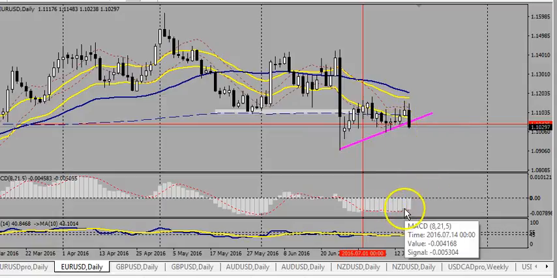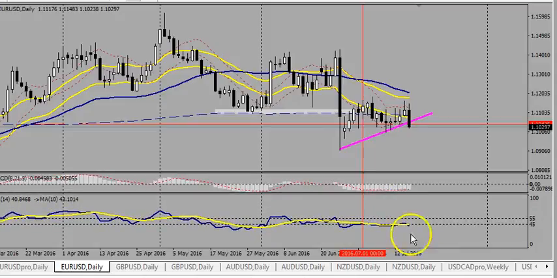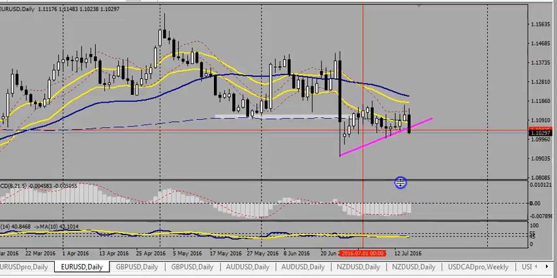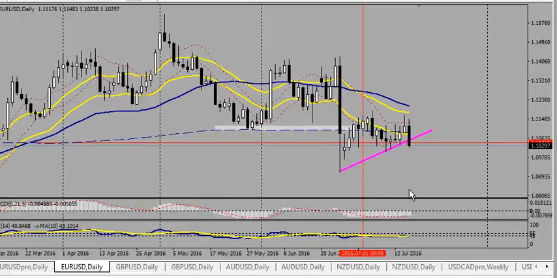The histo bars are below the zero level, and let's have a good look. Okay, I've increased the size here. You can see that the blue RSI line is just below the yellow line, which is the sentiment line. So it looks like this is a pretty good signal for sell to the downside. And that's what we're looking for on that pair.